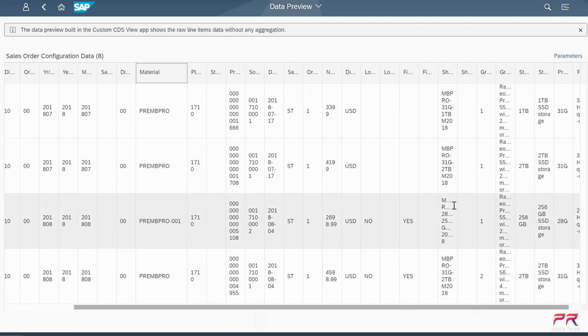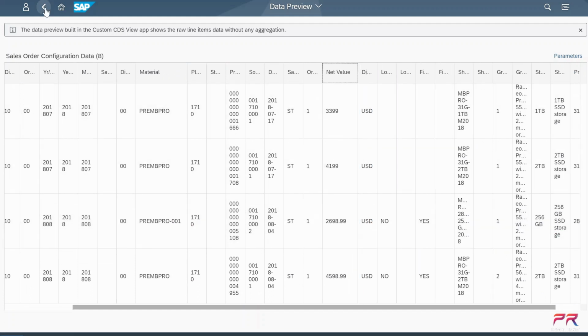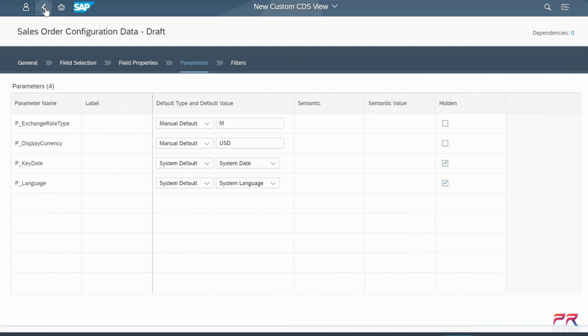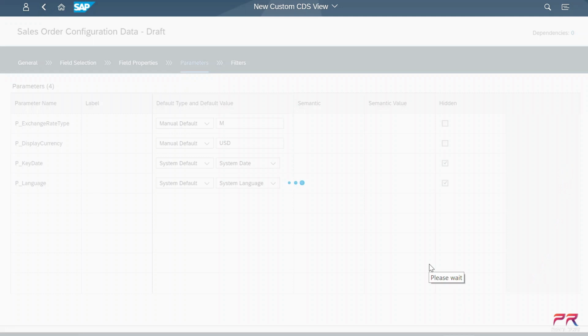And we can also see that for those, the configuration data is coming across nicely. Okay, so now that we are satisfied with the join that we have created between those two CDSs, we can go about and publish this joined CDS, and then use it in a custom analytical query.